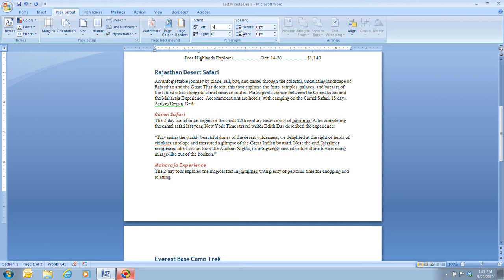When we do that, we type in our 0.5, we can hit our Enter key, and notice it moves it over 0.5 this way. Of course, we can also indent it from the right as well. If I type in 0.5 here, which is the next part in there, and then press Enter, notice that the text now has been moved over to the right 0.5.